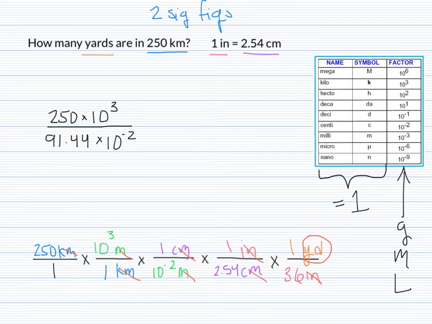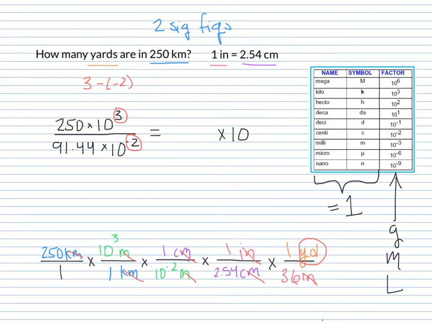I'll need to pause again for this next part in the video, but just to show you what we're going to do next, I'm going to divide in my calculator the 250 and the 91.44. I'm going to do that in just a moment, but first I want to go ahead and get my exponent ready. So this is where I get the most missed right here. We have 10 to the third power, 10 to the negative 2 power. When we divide, we subtract our exponents. So it's going to be 3 minus negative 2. We're subtracting that negative, so that's going to give us an exponent of 5.